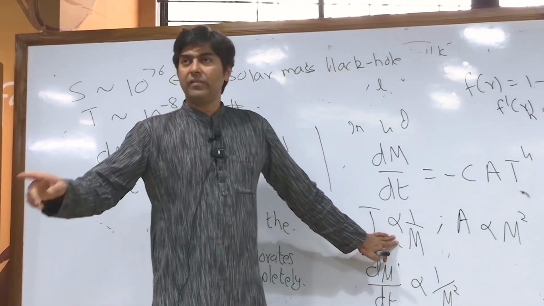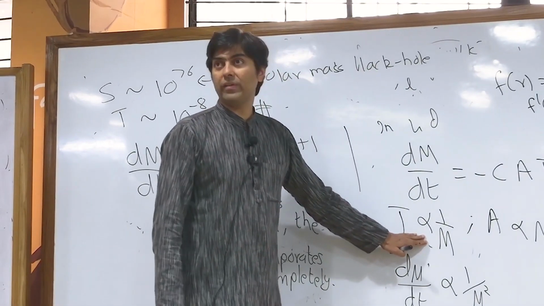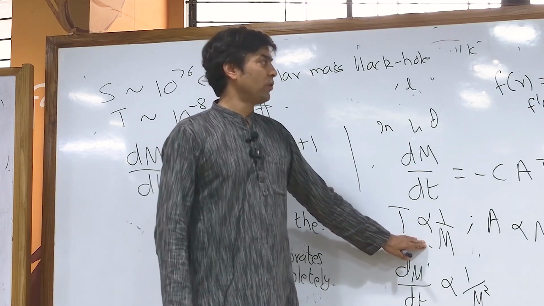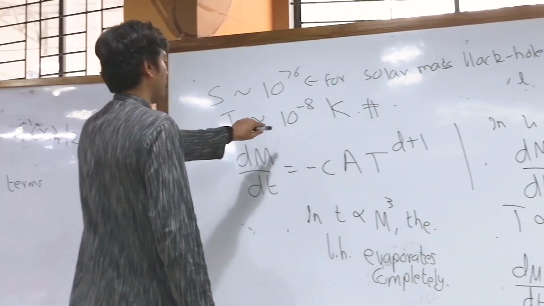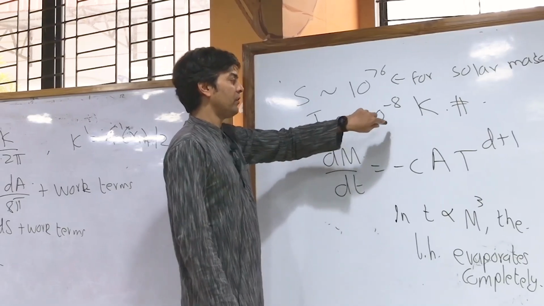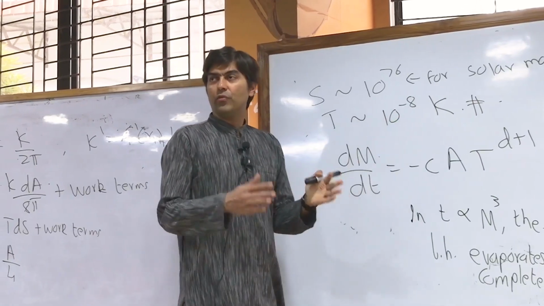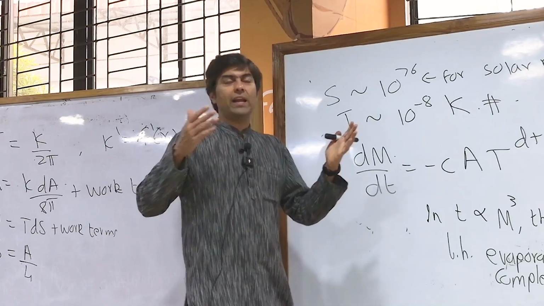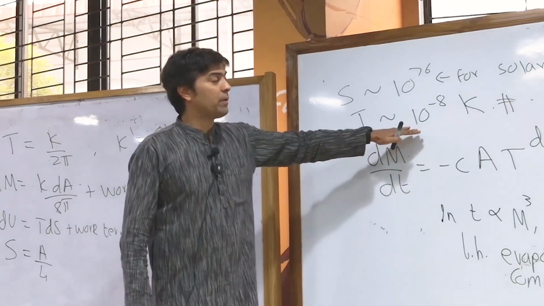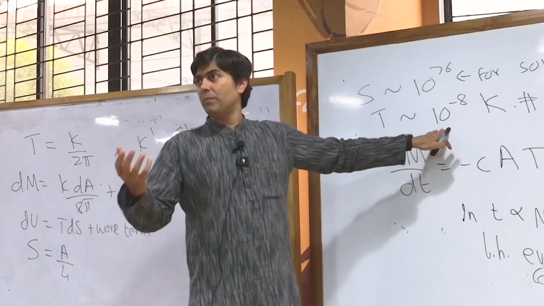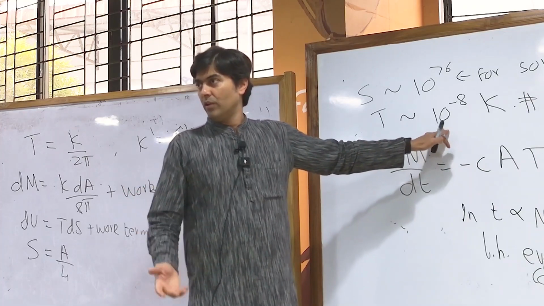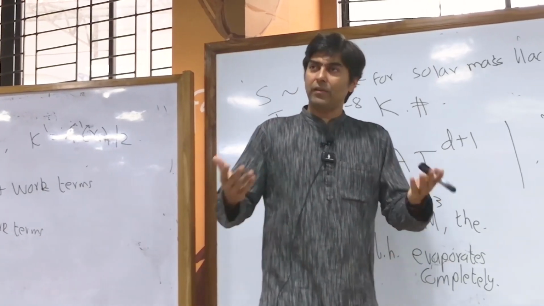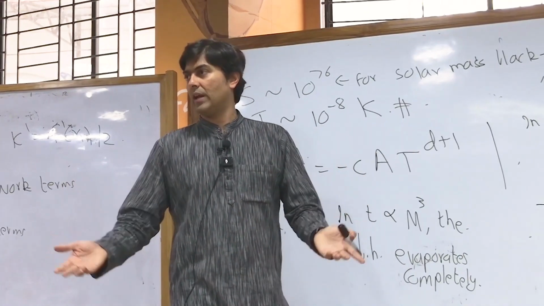Okay, by the way, this is related to a question that was asked. Bigger black holes have lower temperature in flat space. If you have a heavy black hole, it has a low temperature. That's why when I said a solar mass black hole is at 10 to the minus 8 Kelvin, if you took a jumbo jet that was like 10 to the 24 times smaller, its temperature would be much higher. It would really be very hot. So if you took a black hole much smaller than solar mass, even an Earth-sized black hole, it would have a much higher temperature, much easier to detect.